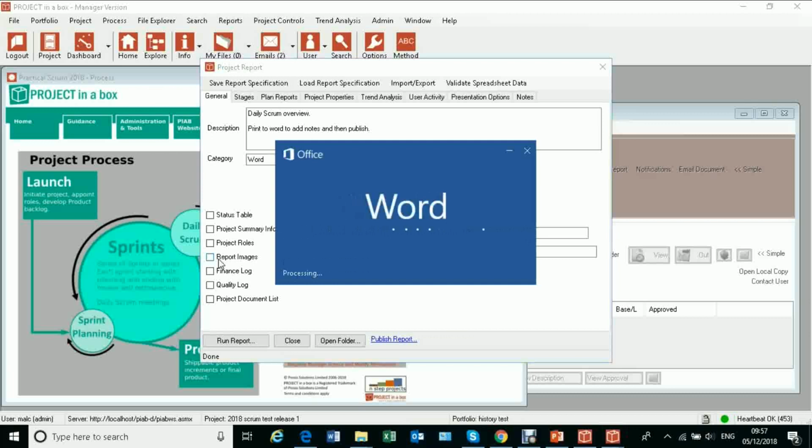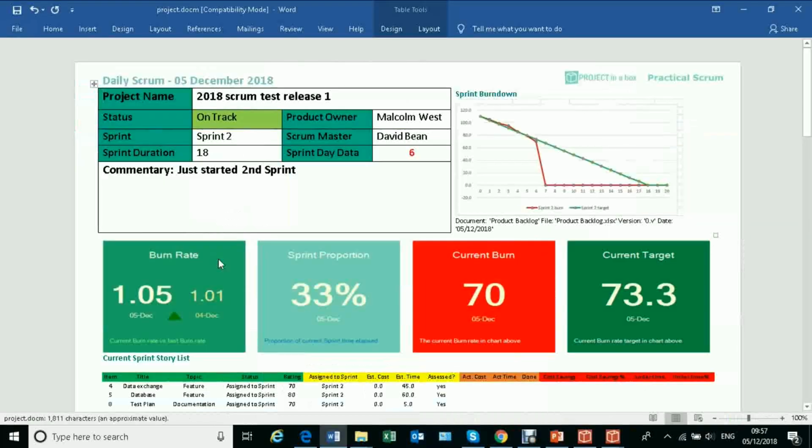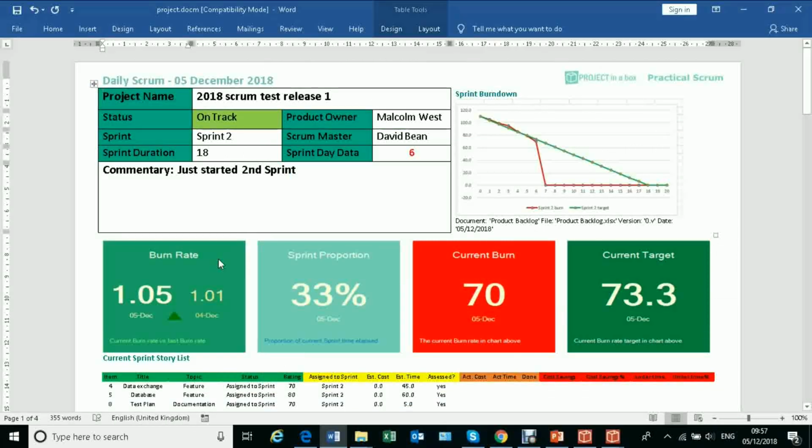But this report brings together perhaps a bit more of the traditional reporting stuff that we do, with some of that new trend thing as well. So the idea is that you'll be updating all your source data, and then when you want to sit down and do your daily scrum and have your 15-20 minutes just reviewing where you are, what the situation is, what's happened yesterday, what's planned for today, what obstacles have you got, that's exactly what this is giving you.